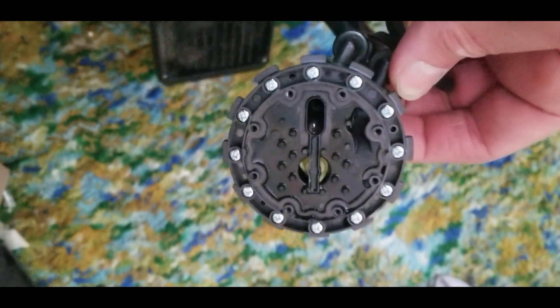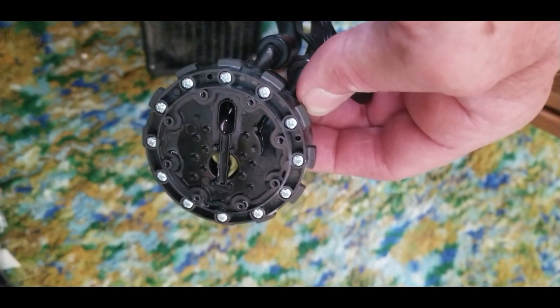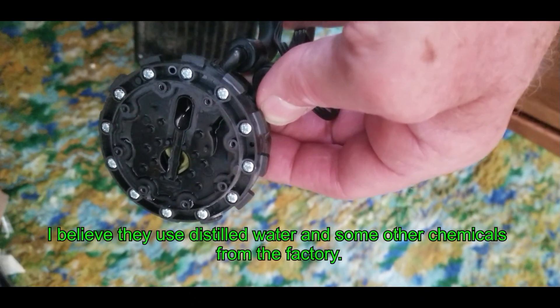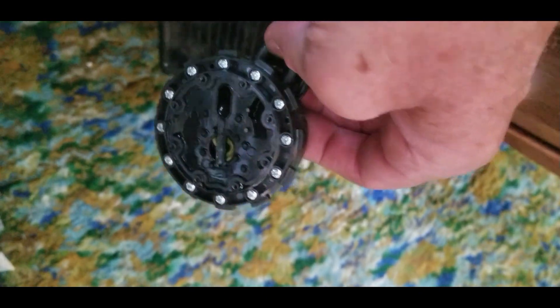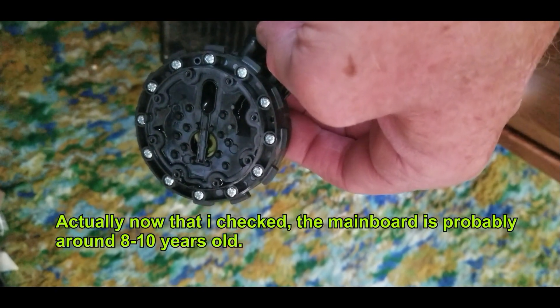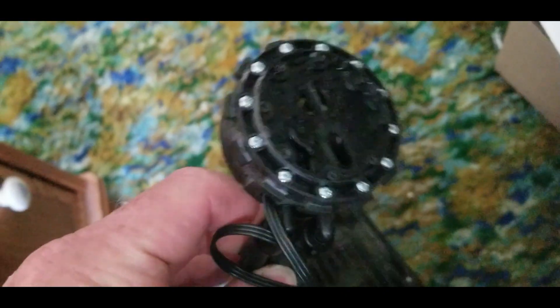When I took the cold plate off — the part that goes on top of the processor — it smells just like automotive coolant. I don't know if that's factory or if the factory fluid was drained. It's a pretty new PC, probably a couple years old. It's an AMD — I know nothing about AMD — it's like an FX something CPU, and it has PC3 memory so it might be a little older.